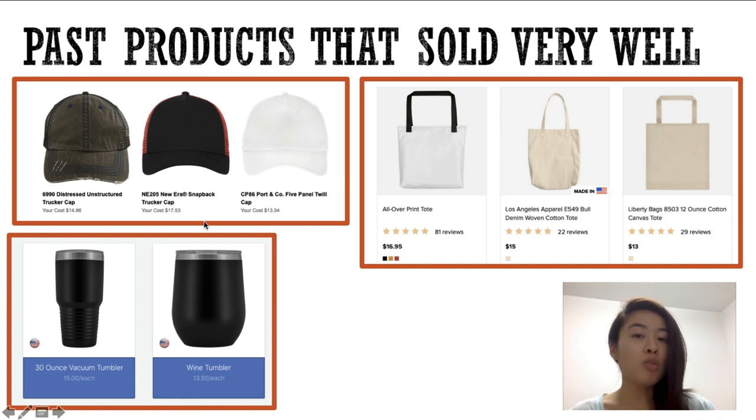The first one is hats. In the summertime everyone will be wearing hats. I'm not sure there are any sunglasses available for print-on-demand, but I hope they will come out with products like that — I think it would be a huge hit. Definitely hats have been doing well for me. A lot of people ask: what kind of designs go on hats? Since it's embroidery and not printed, I recommend focusing your design more on text rather than graphics, because it's going to be very hard to embroider graphics. I stick to plain text for hats, and you can get these at Custom Cat.